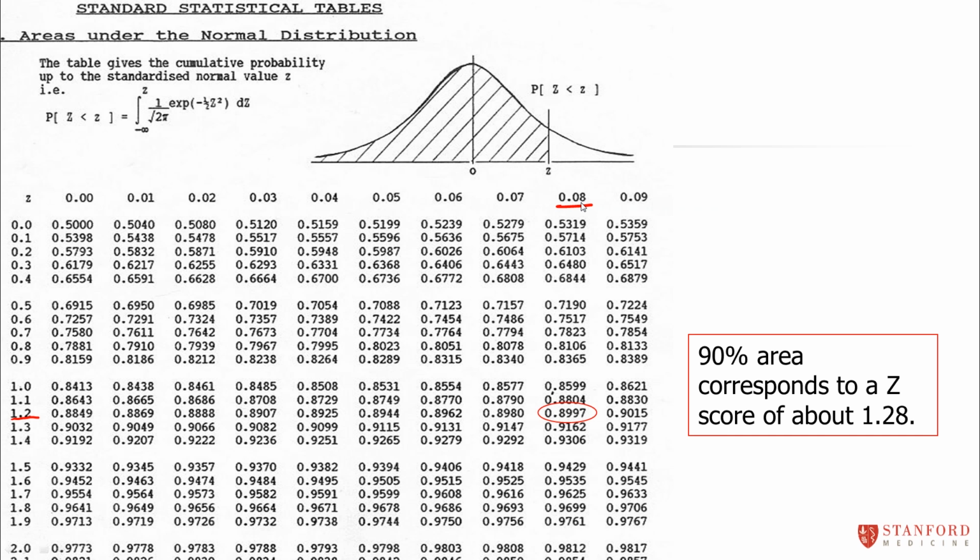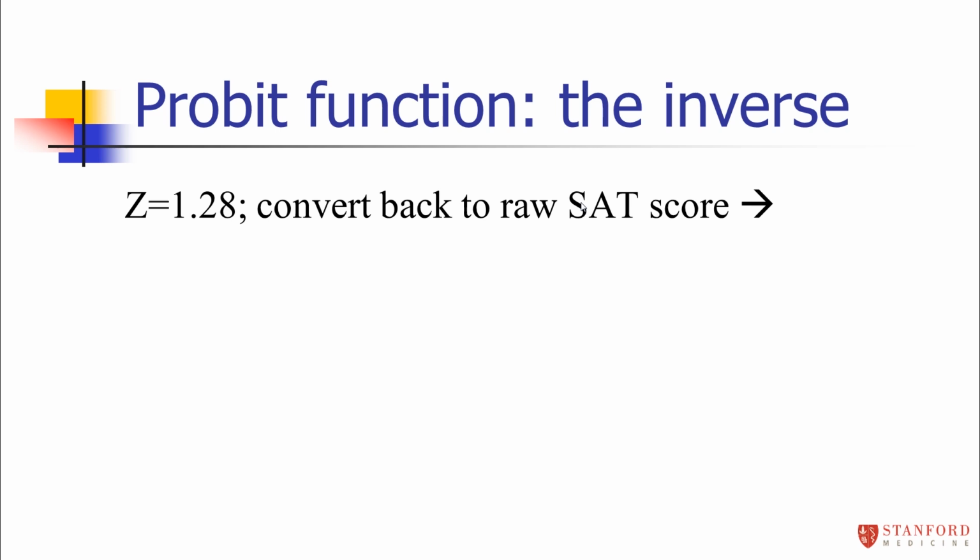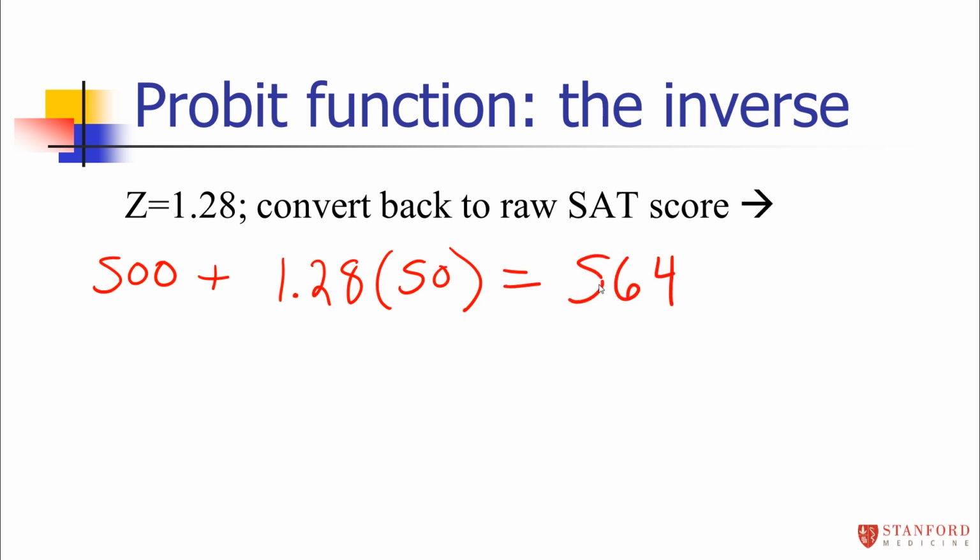So to be in the 90th percentile for SAT scores, you need to be 1.28 standard deviations above the average. So what is 1.28 standard deviations above the average if I want to actually get the number for the SAT score that I'm going to need? Well, how would I solve that? A standard deviation in this case is a value of 50. So first of all, I would multiply the z-score times the standard deviation. So I want to be 1.28 standard deviations above the mean. That means I want to be 1.28 times 50 above the mean. The mean here, of course, is 500, so I'm just adding to the mean. When I calculate that out, I get that I need to have an SAT score of at least 564 if I want to be in the 90th percentile.